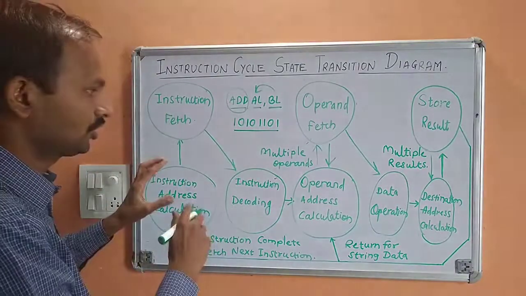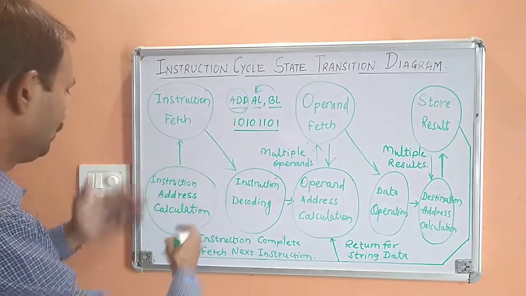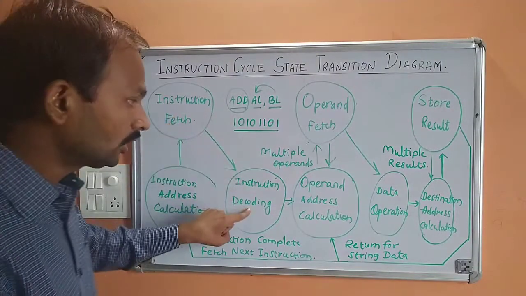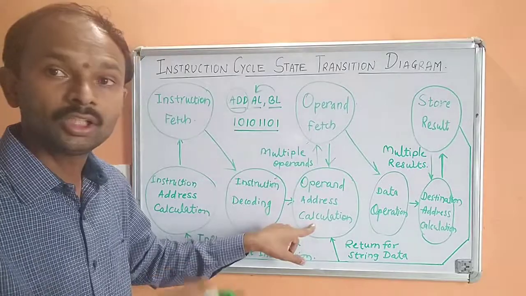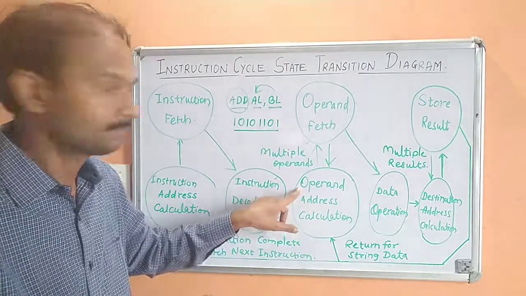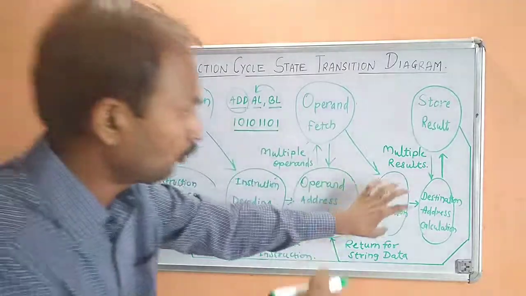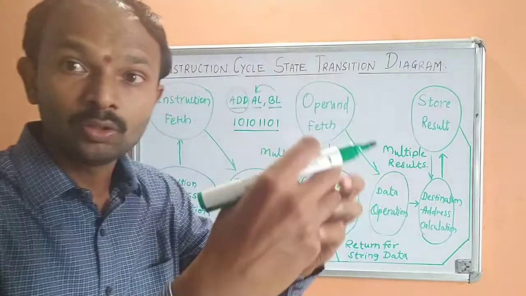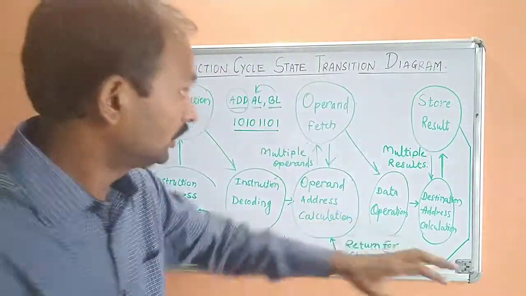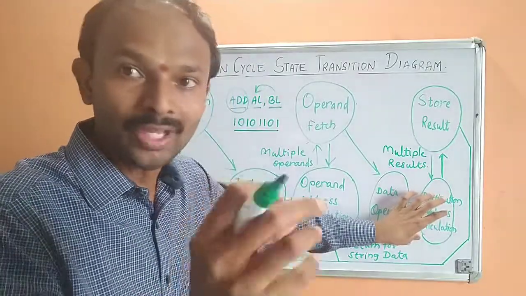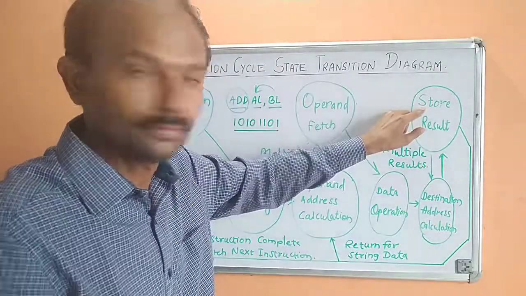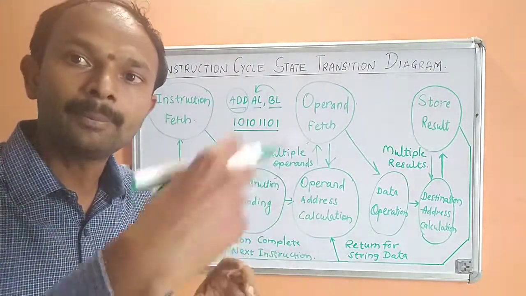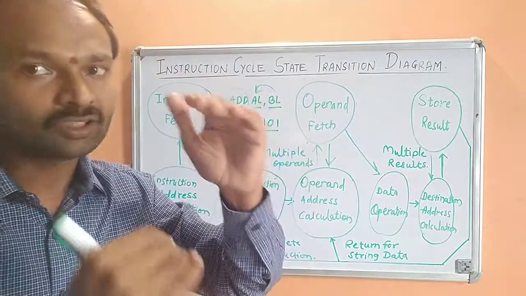Now for the next instruction we are going to repeat the process. Instruction address calculation, fetch the instruction, decode the instruction, calculate the address for operands, fetch those operands, perform that operation. After performing the operation, calculate the address where to store that result. Then after calculating the address, you have the location. Now store that result, right? So these particular steps will be repeated for all the upcoming instructions till your complete program gets finished.